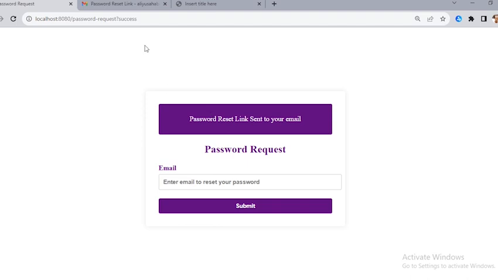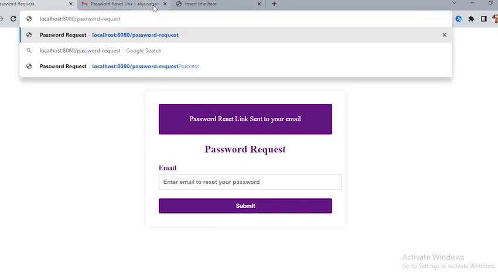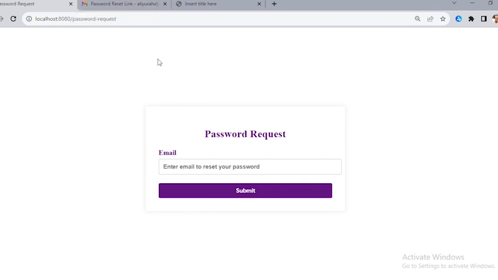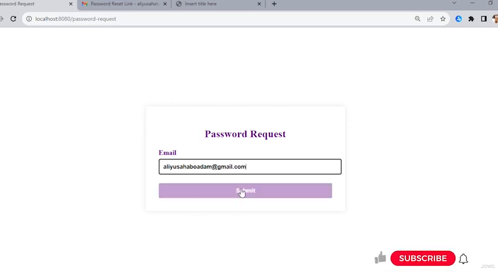Now let me go back to request, refresh. Okay, I will enter my email here. Because it is post mapping, it will not save unless we send the email.